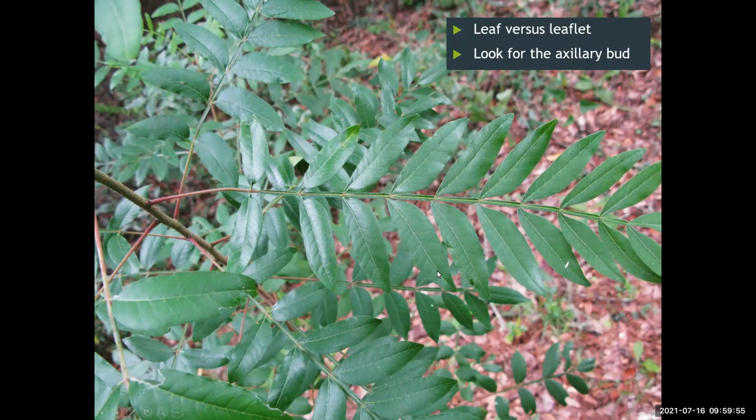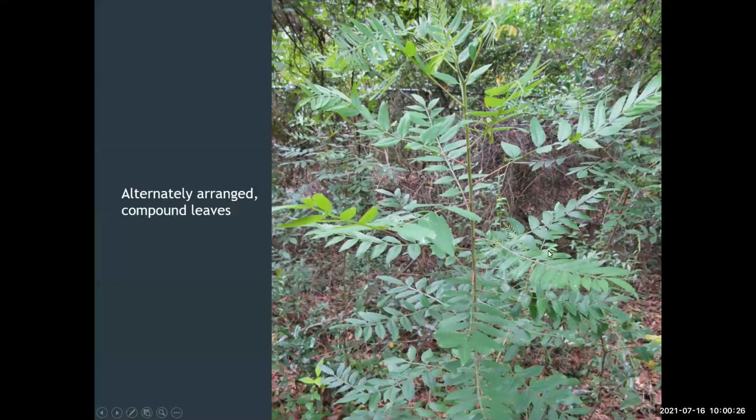And then the second thing you want to be paying attention to is whether or not the leaf is divided. So if it's divided, of course, then we call this a leaflet. The way that we know that this is a divided leaf as opposed to a plant with opposite leaves is to look again for the axillary bud. So I can see that axillary bud right there. So I know that this is a single leaf and it must be divided. So in this case, it's a pinnately divided leaf, and they're alternately arranged. So I can see here along the stem, there's only one leaf per node.